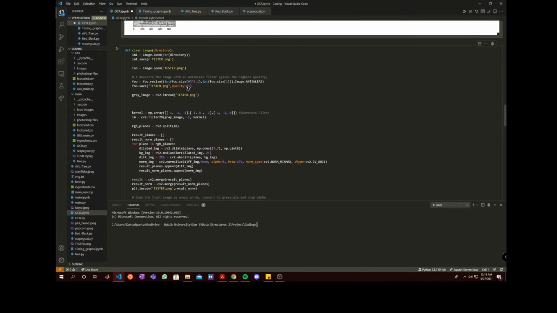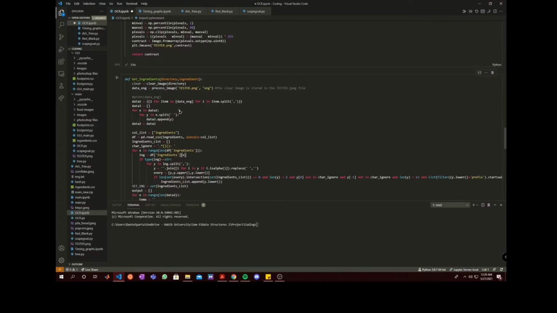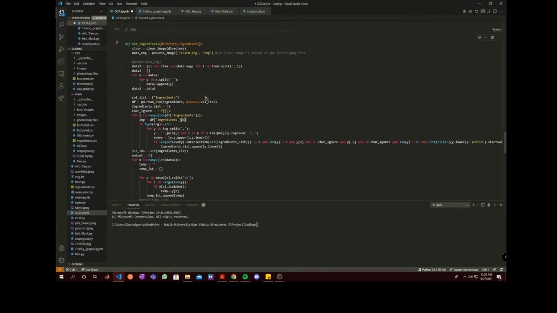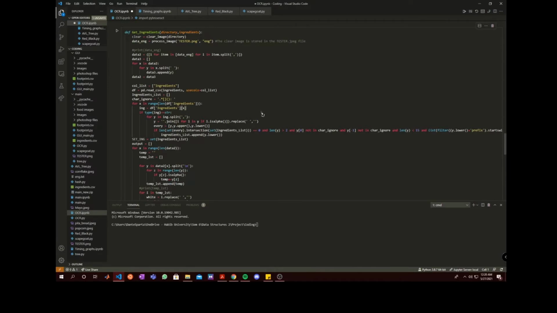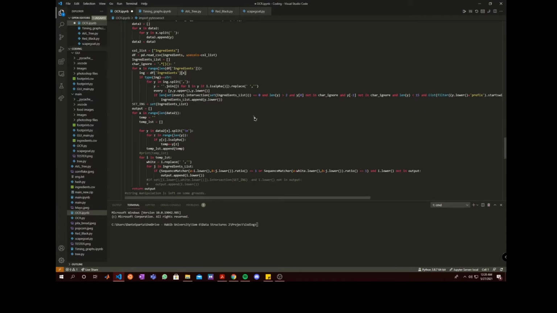And we accumulated each of the above operations in a singular function, and then we applied this get ingredients function. So basically what this function does is that we have a CSV file containing each and every possible food ingredient that could be existing in a food product. So basically it matches if the string that is being retrieved from the OCR belongs to any of the food ingredients, then only it proceeds to append that particular string in the output list. And through that we were able to eliminate the unnecessary text in our OCR results.